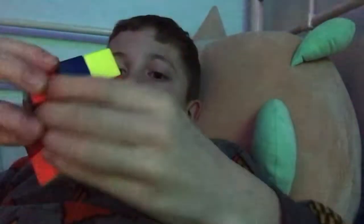Okay, three, two, one. Got a pretty trash cube. Like, I have a trash cube. Not the best cube that I could have, but yeah.